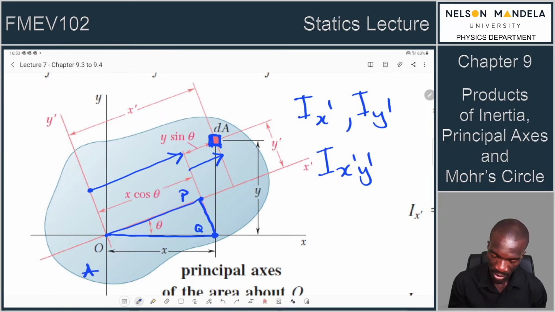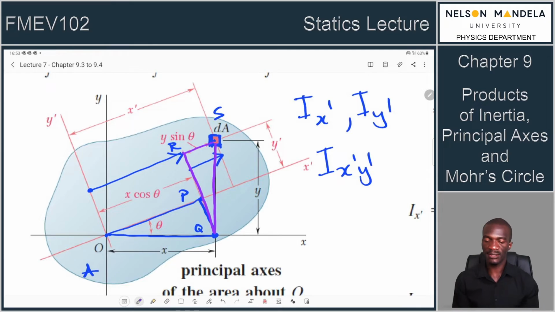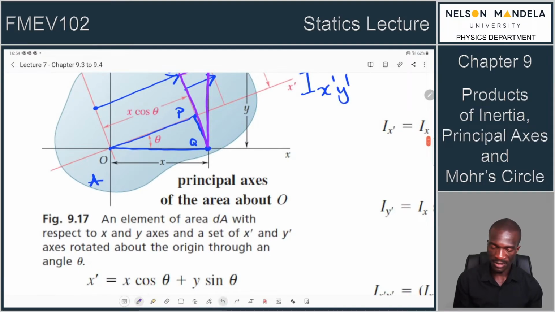Then if we use another triangle, QRS, at the area element, let's label it with a different color. That triangle has a hypotenuse Y. That hypotenuse has a projection on this axis, but also another one on that axis. The projection on the x prime axis is actually y sine theta. Why? Because this theta is the same as this theta, so you can use your basic math to figure that out. This means that we now have our full distance. The x prime is given by the projection x cos theta, plus y sine theta. Therefore, X prime is equal to x cos theta plus y sine theta.